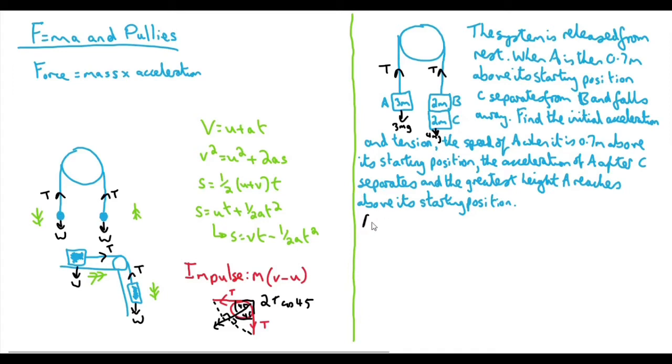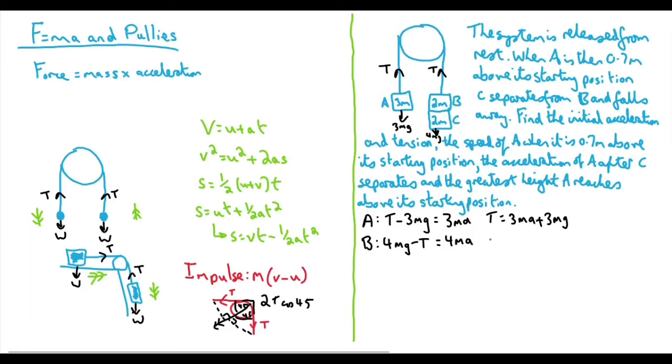So when we create the F equals ma for A, because A is going up, T is its forward force, making the 3mg the resistive force. So the resultant force that comes from that difference is going to be the mass of 3m times some acceleration that we don't know. As for B, because it's going down, the 4mg is its forward force, and now I take away the tension to give us 4ma. A's expression we can rearrange to get T on its own, so T equals 3ma plus 3mg.